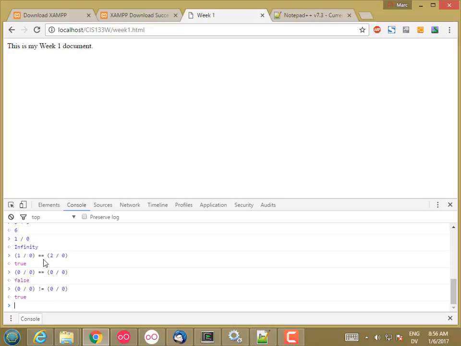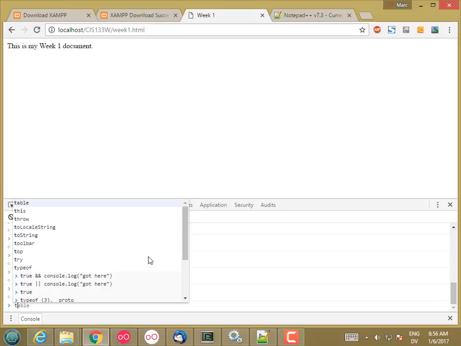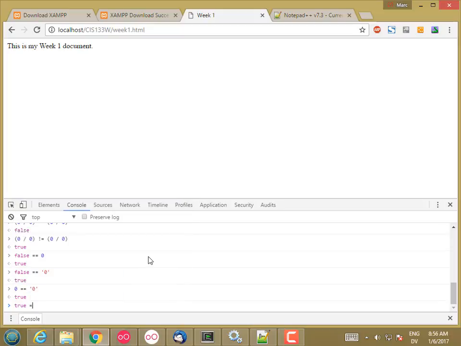Now you can also use this comparison operator to compare all sorts of interesting things. So let's try false equal 0. That's true. How about false equal the string 0? That's also true. How about 0 equal the string 0? That's true. How about true equal 0?